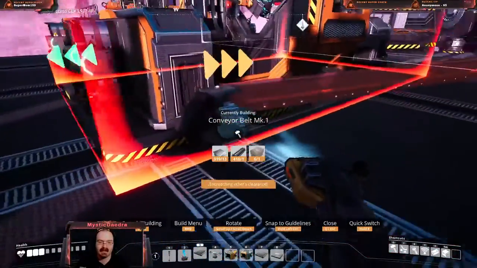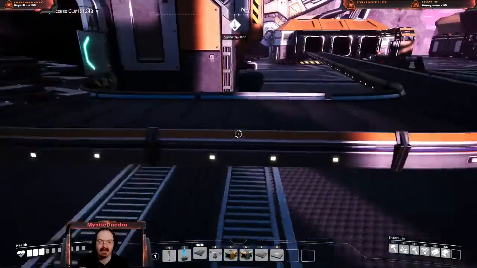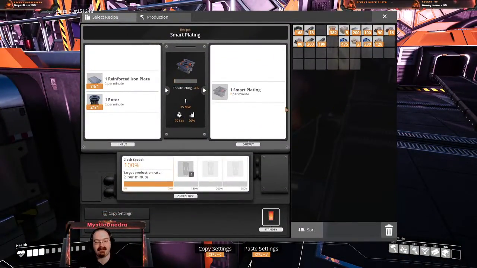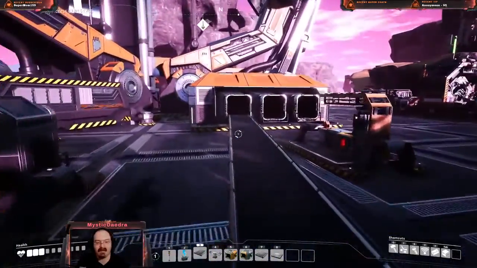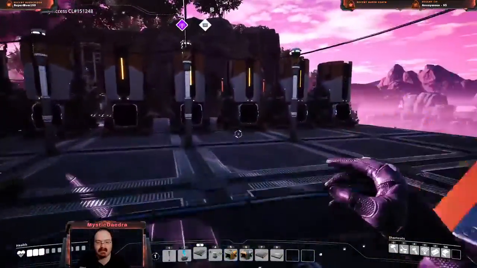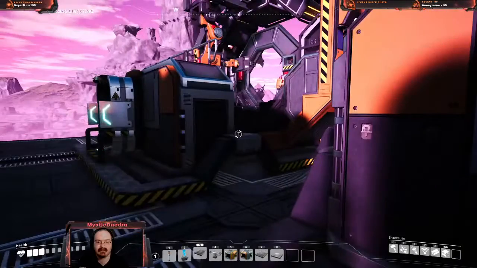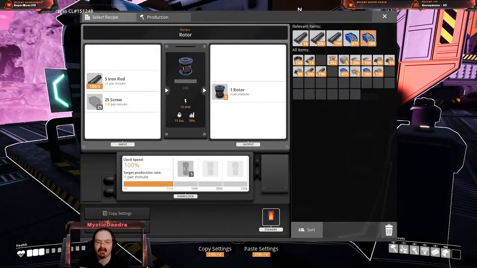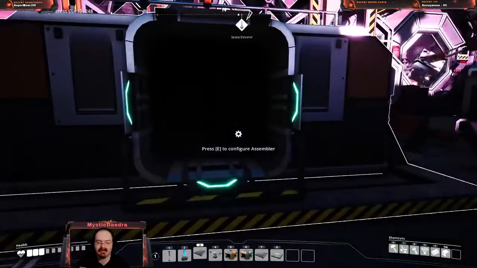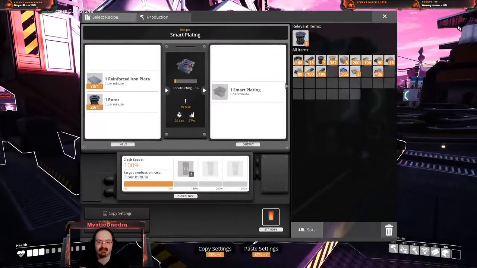Oh, I see. This is the output. I'm a noob. There we go. So now it's just gonna automatically ship smart plating whenever it finishes a smart plate. It's going to automatically pump it into this guy. Perfect. Nice. Oh, need more screws. So actually, I could... Well, I'm going to do it manually. It's not a big deal.